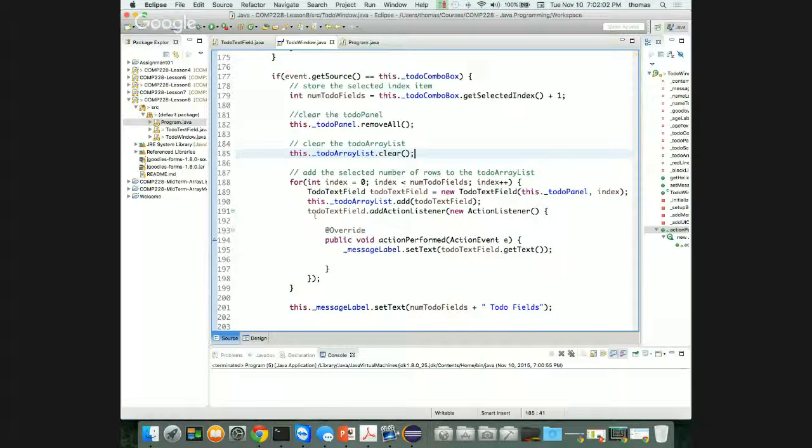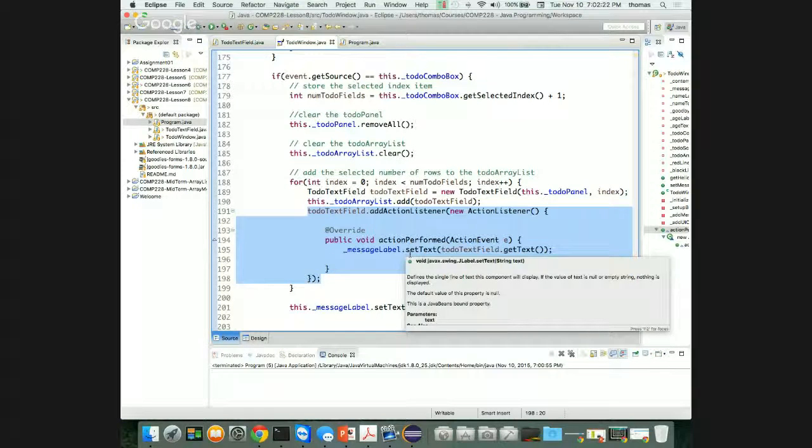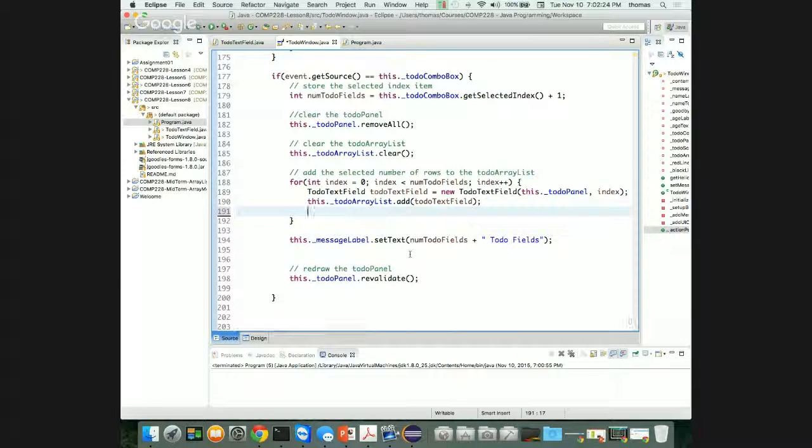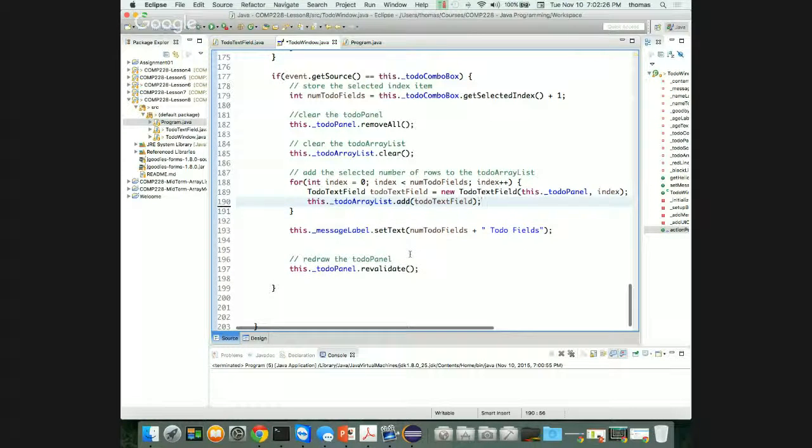So now this piece here is kind of cool, right? Because this inner one is almost like an anonymous action listener that I've created, and I've broken out this to-do text field. I can leave this here the way it is, so we don't have to make too many code changes. But I can totally get rid of this. This is not what I want, right? Because that's not going to allow me to remove or add or whatever. And that, especially not my first one.